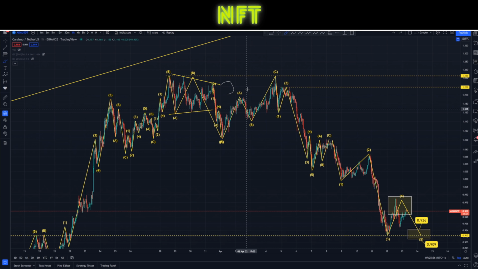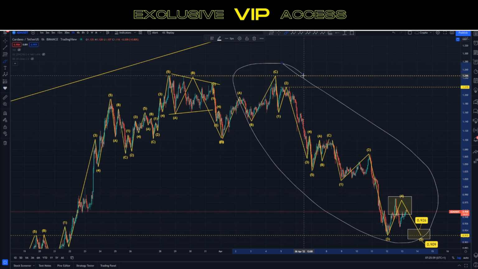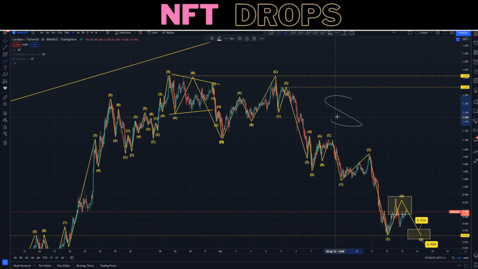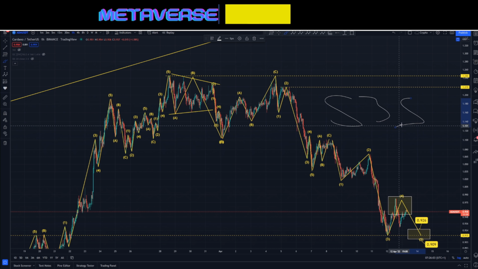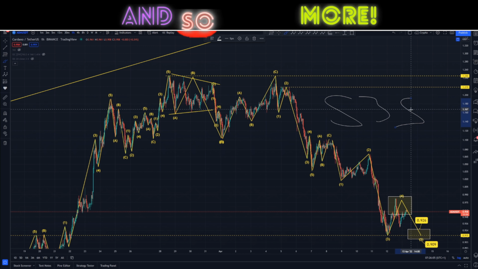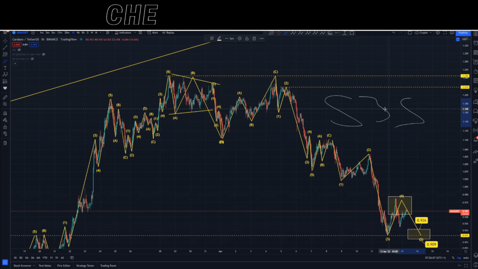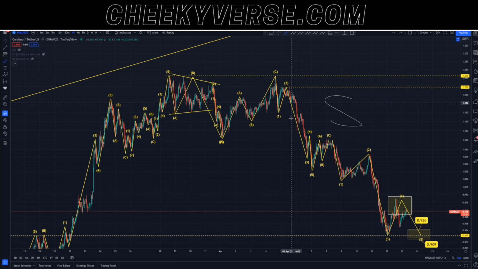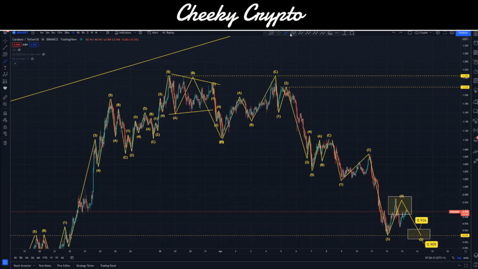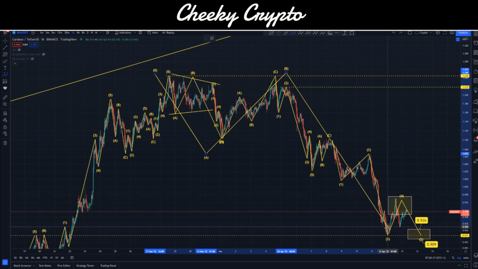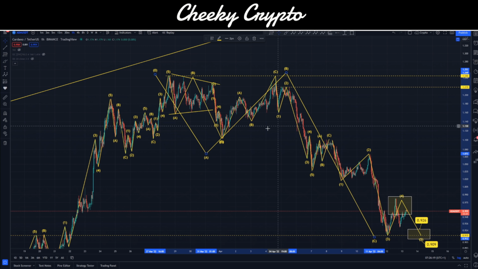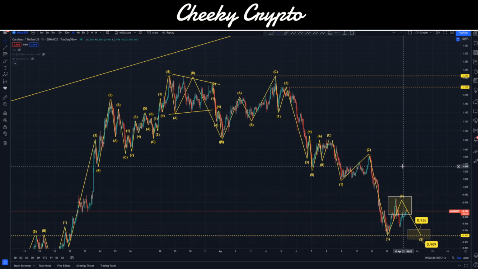And I think now we are in this move here, and this one would be a 5-3-5. Now it's possible that this turns into a 5-3-5-3-5, essentially making it an impulsive structure like what we had on the way up. However, on the bigger scale of things, I think all of this really is a larger ABC correction. So all of that is A, that is B, and this is a big overextended C. Now, of course, we could mark that up as an impulsive structure going down, and we end up with another 5 waves.